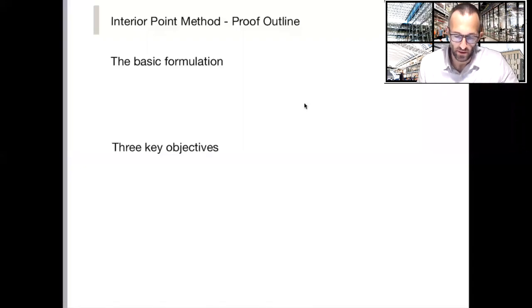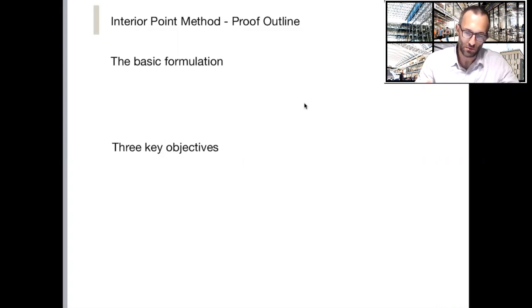Welcome back. This is the first of two lectures where we're going to talk about a proof outline for interior point methods, the basic steps that we need. Let's recall the basic formulation that we need, in addition to the three main objectives that we need for the flow of interior point methods to work.